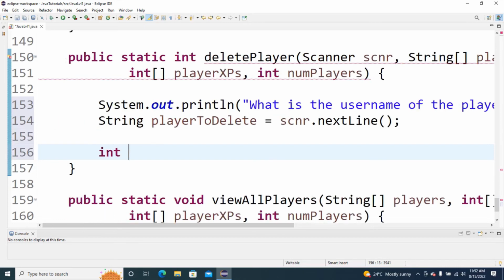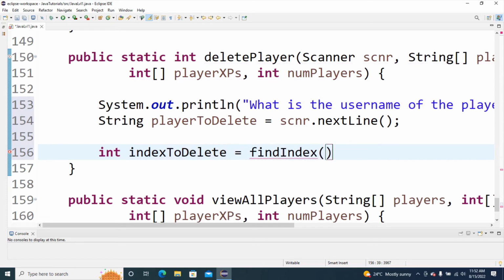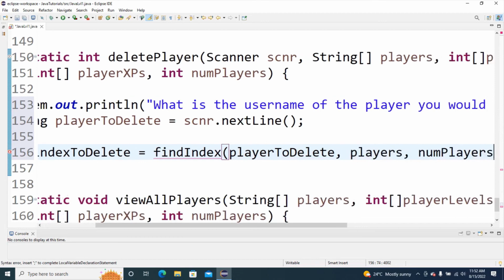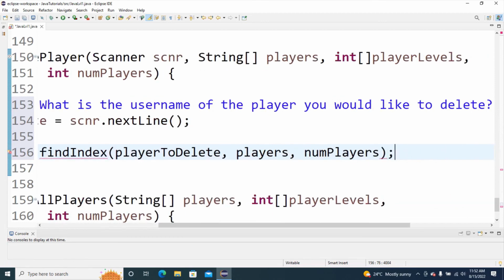So we'll say int index to delete equals find index, which is a method that we'll write. We'll say find index, which is going to need player to delete, players, so that it can search through the players array. And it'll need num players so that it knows how many players are entered into that array so far.